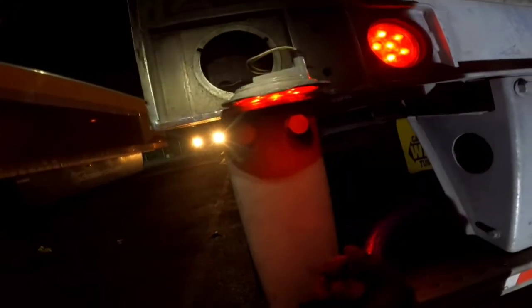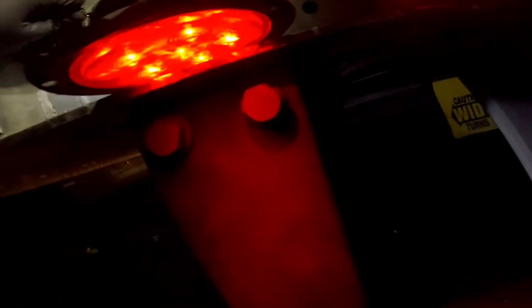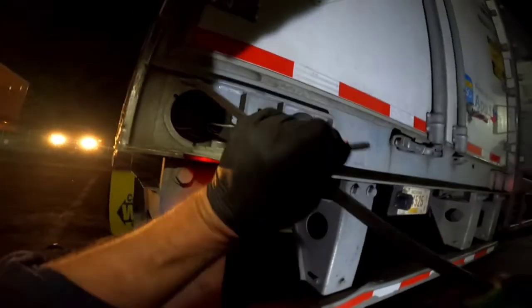Where's my rivet gun? Let's see if I can... I'm not going to do anything. I want to see if I can just get it to go in. What the hell's going on with that hole? Whoops. Oh, give me my rivet back. Damn. Didn't do anything to the hole.